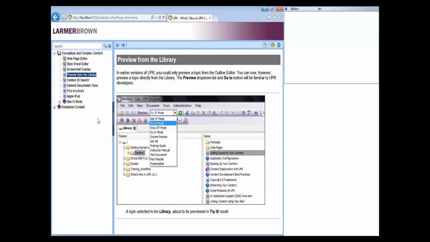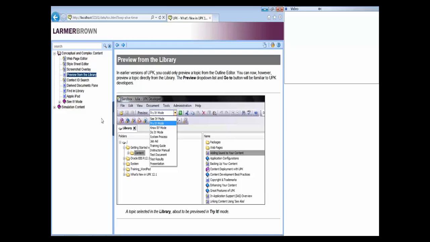So that's the end of my topic about screenshot overlay, and I bet you're imagining all the different things that you can do with that back in your own work. Okay, so there's a few more little functional things we're going to cover here now. Those are the three exciting big things.